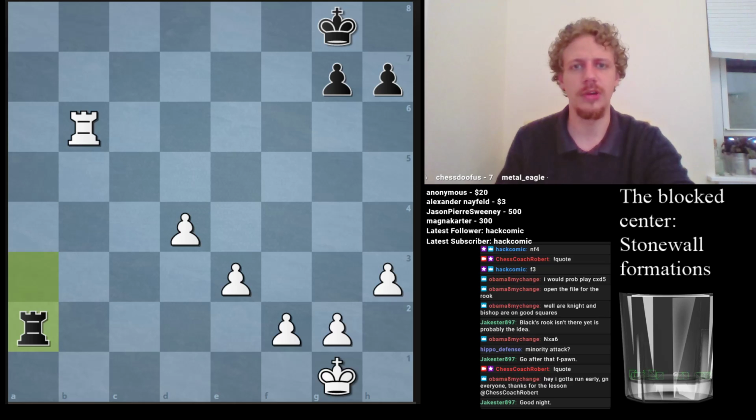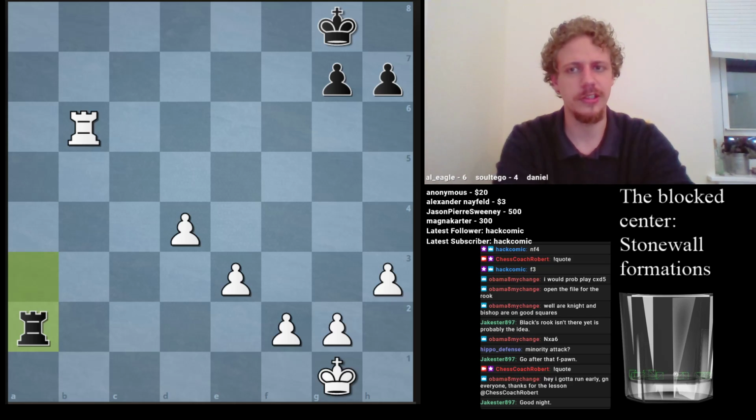So if you want to learn more about these kinds of things, I definitely recommend this book that I got these examples from. The analysis is partly mine, but it's not just like a copy pasta. But I do recommend this book. It's Pawn Structure Chess by Soltis.